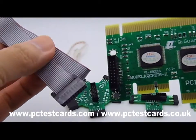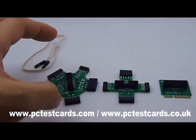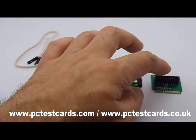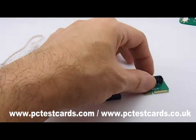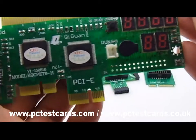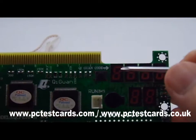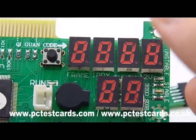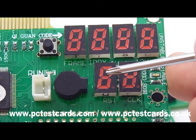The other end of the cable connects to the other three cards. Depending on what we want to test, one tool will be used for desktop computers, and another will be used for laptops, using the newer laptop Wi-Fi mini PCIe connectors. Getting back to the master unit: the top four digits are the factory chi-kwan codes, and the lower two digits are the BIOS codes.